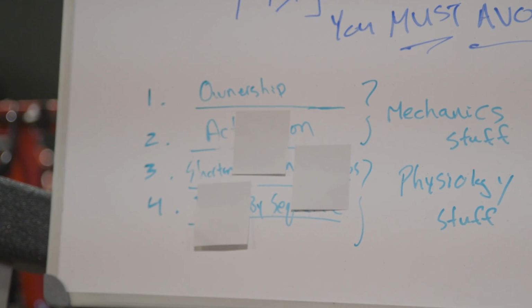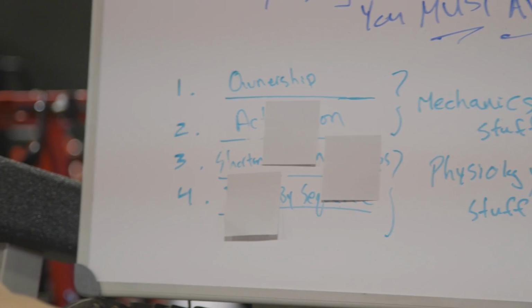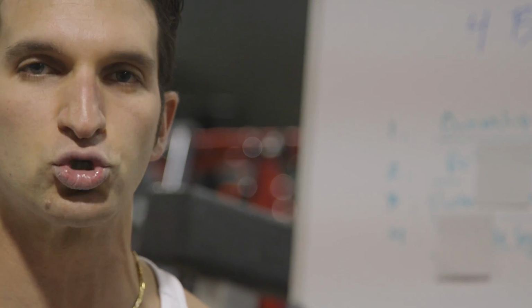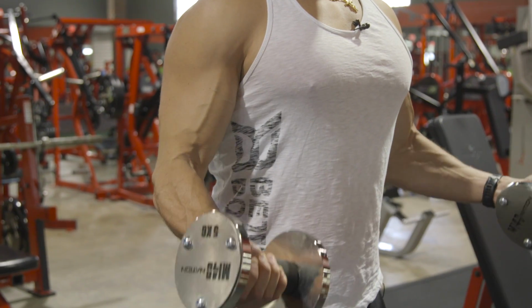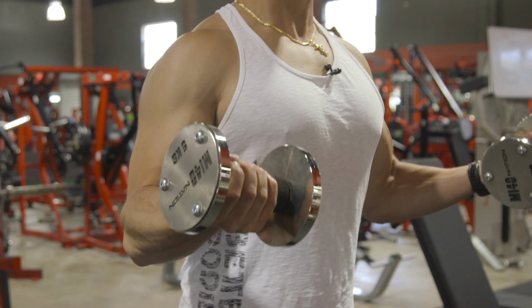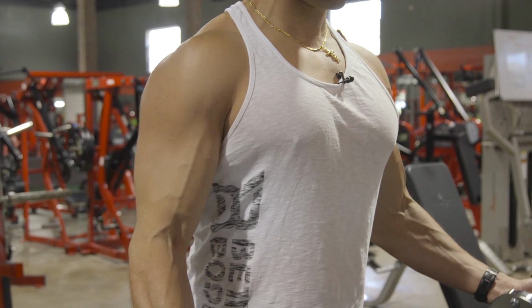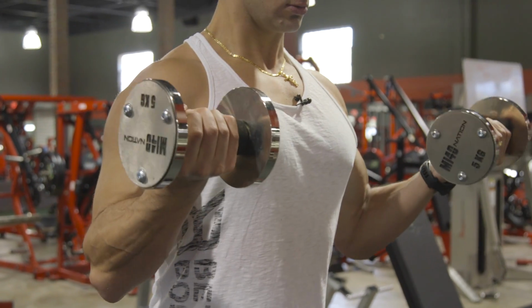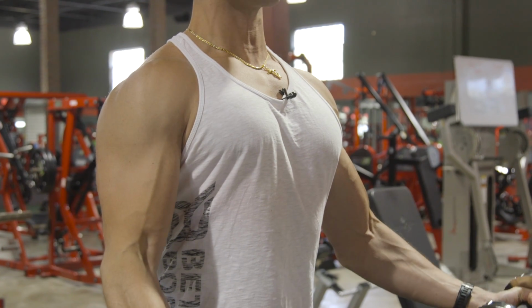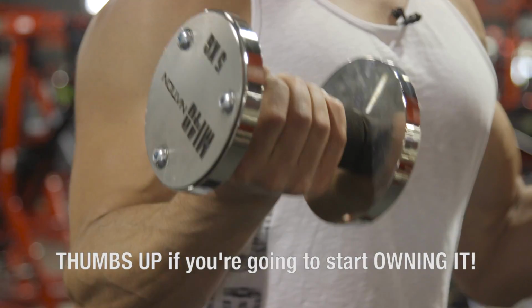The big mistake guys are making right now is they are not applying what I call the principle of ownership. The principle of ownership is all based on controlling the weight every single inch. As you can see me doing this curl, what I want you to focus on during the concentric motion is beating the weight 1 pound at a time. Write that down. I want you to focus on beating the weight 1 pound at a time on the concentric.